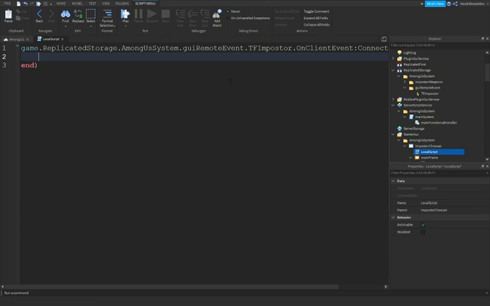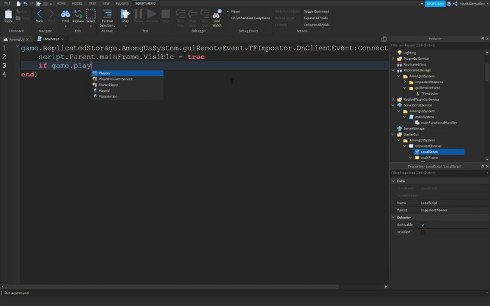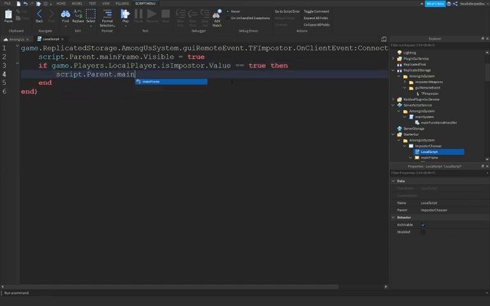What I can do now is script.Parent.MainFrame.Visible is equal to true, and then if game.Players.LocalPlayer.is imposter.Value is equal to true, then the scripted label text is equal to you are an imposter.